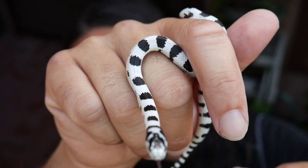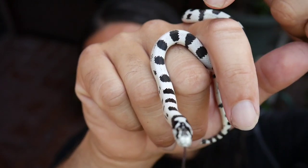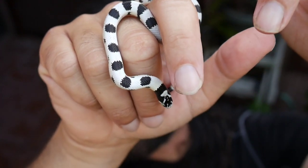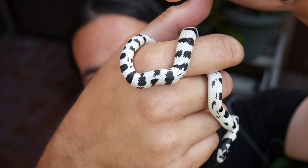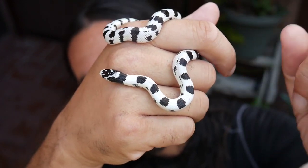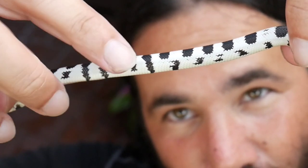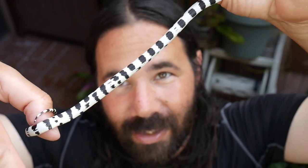This next baby has really nice clean whites and really bold black markings. That head stamp is just killer on this one - has a beautiful look to it. The tail has a little bit of an aberrancy - the top is almost like an ink drop, and then you have some stripes that went all the way down, and then those are ink drops. Just a beautiful Cali King, really unique looking pattern.